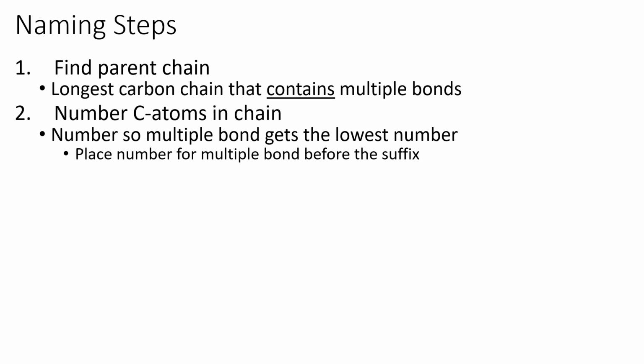So we're going to place the number for the multiple bond still before that suffix, but it has to have the lowest number. So if we look at an example with butene, so there's my 4-carbon chain with the -ene, I now have to worry about the locant on where that double bond is. Because I can also have a 4-carbon chain with a double bond at the end of it as well, and these are very different structures. So we do have to include now a locant for where that multiple bond is. And where we put that locant, it's going to come right before the suffix.